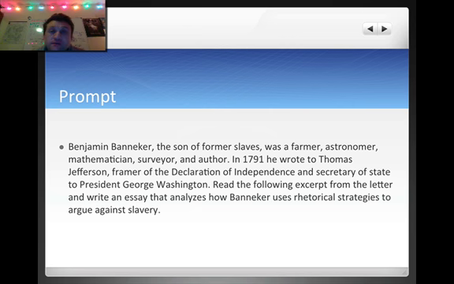First and foremost, there's this idea of exigence. Exigence basically is the reason why people are talking. Why is Benjamin Banneker talking to Thomas Jefferson? It's who's talking and what's inspiring the conversation. When you read these instructions, not only are there critical elements to look at in the text that you will be breaking down and analyzing, but for the purpose of writing your essay, there's a lot of useful information in these instructions that you want to hone in on when you write your rhetorical analysis. All right, let's take a look at them.